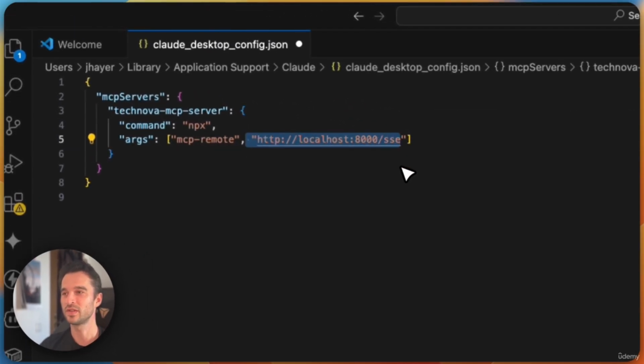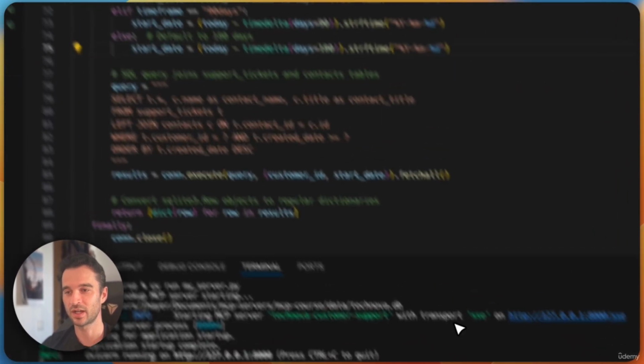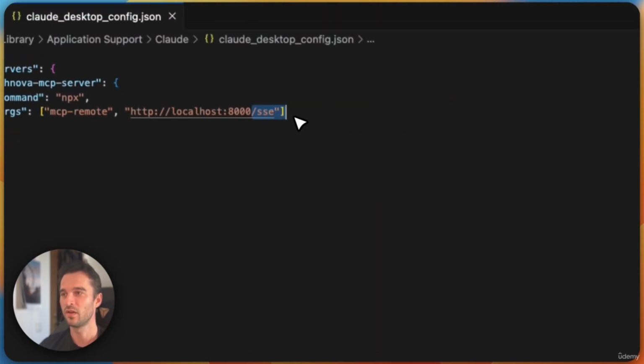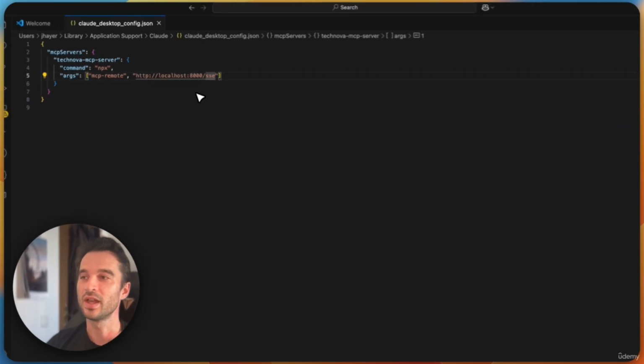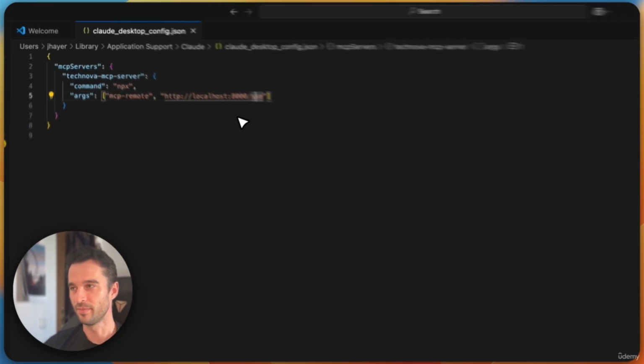And we reference here in the second argument the URL of our MCP server. And this is exactly what we can see here. So on the localhost, port 8000, followed by the SSE protocol. And just a quick side note, the SSE protocol is going to be deprecated. So make sure that you use the new streamable HTTP protocol if you're dealing with a remote MCP.